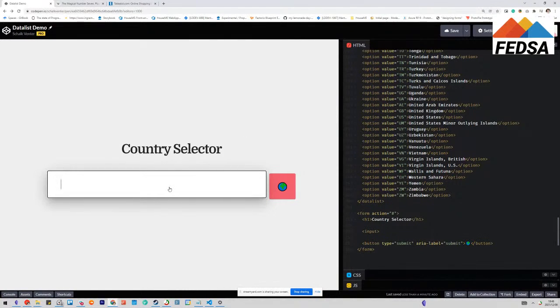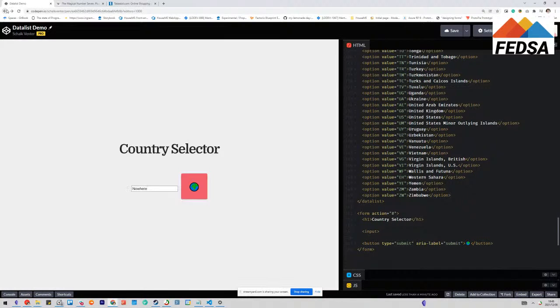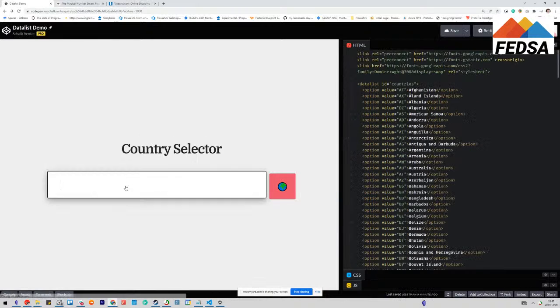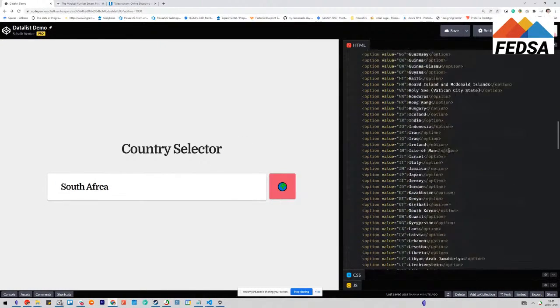In the country select, I can say nowhere, and that's going to submit it. Obviously, that's not what I want. Or let's say I do South Africa, but I accidentally make a spelling mistake. The benefit that the select gives us is that it prevents these types of things. The data list, to a certain degree, does that.